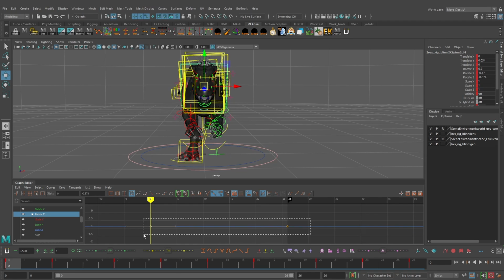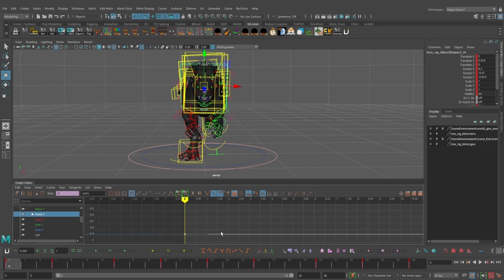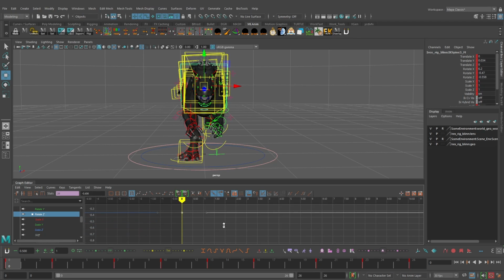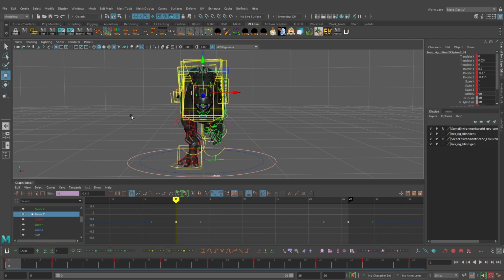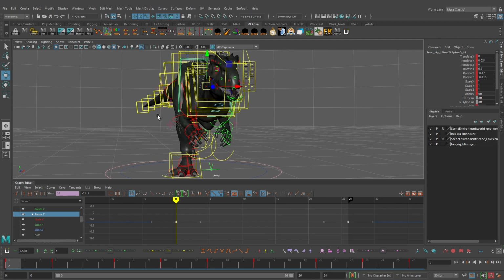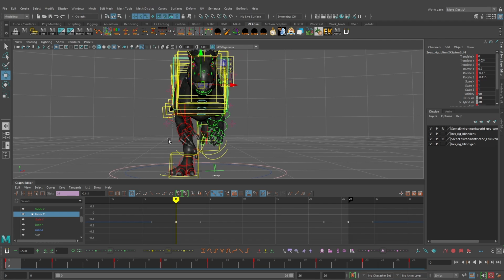And then I'm going to select both of the keyframes there in the graph editor, and I'm going to drag them up just slightly. Kind of straighten it out a little bit on that first contact pose. All right, something like that should work just fine. And we want to animate this rotate Z based on the sort of up and down of the hips.